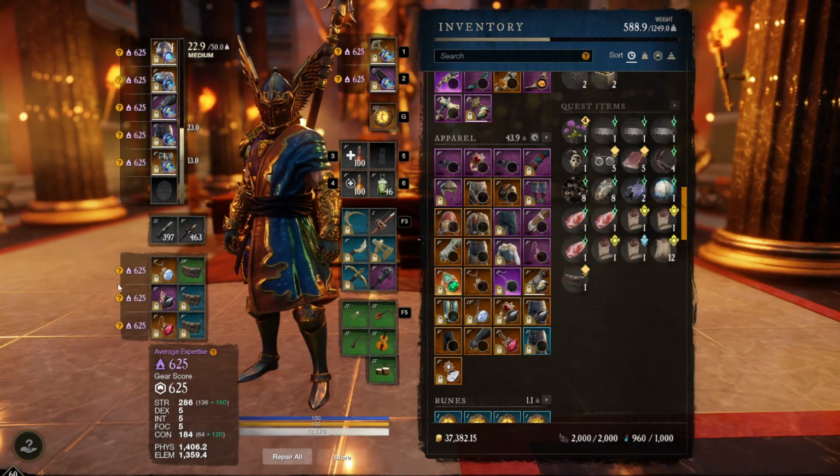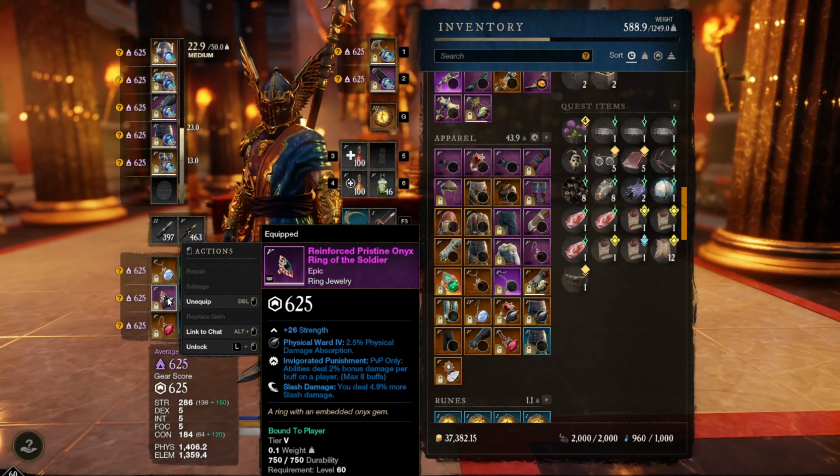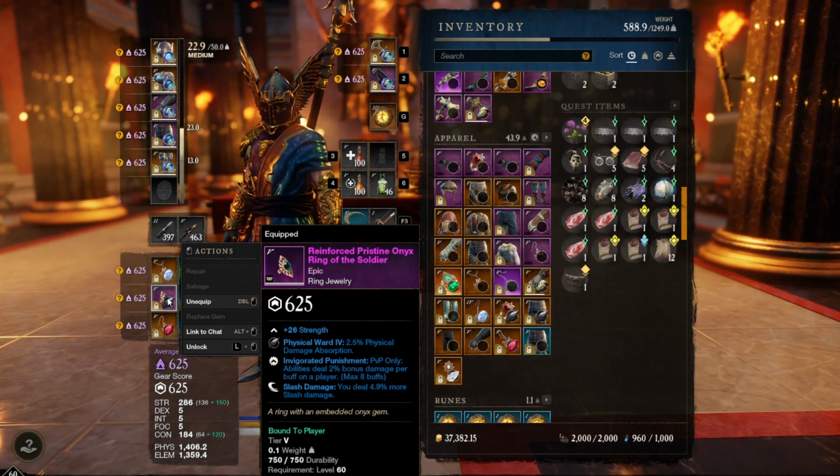So I feel like hardy is huge. Personally, I would love to have hardy on this 2 perk ring. If I can get it, that'd be dope. If I even get keen awareness, I mean, I'll take it. I won't complain about it at all. But I definitely think I would prefer hardy over keen awareness on this ring. But like I said, I'll take either of them happily.